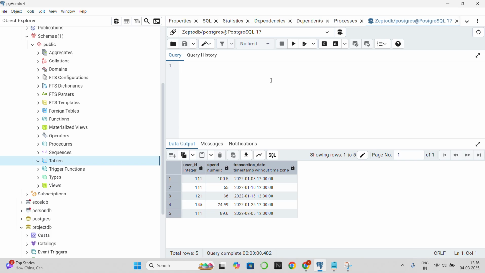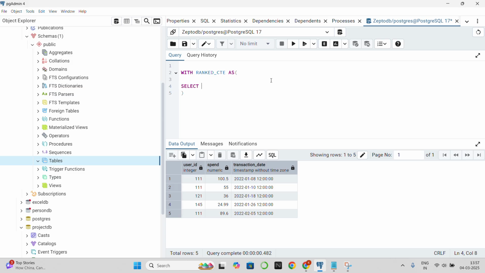Firstly, I'll create a CTE, a common table expression, which is a temporary set of values that we are storing and can use further. Let's start with WITH, I'll name it ranked_CTE AS, and we'll start.